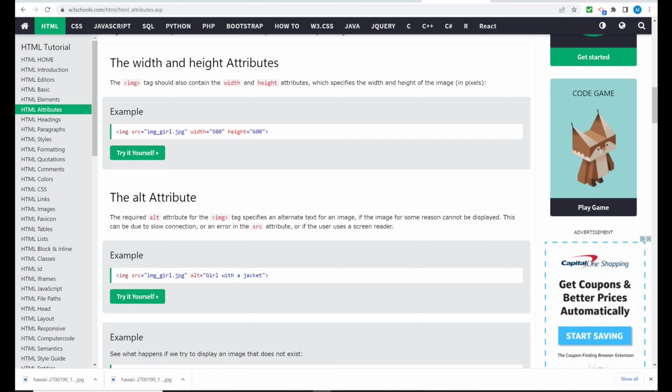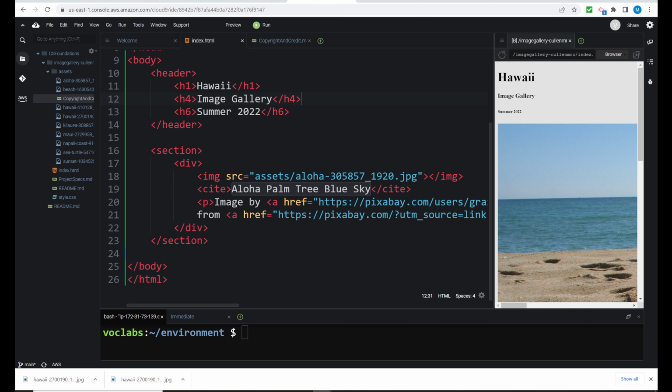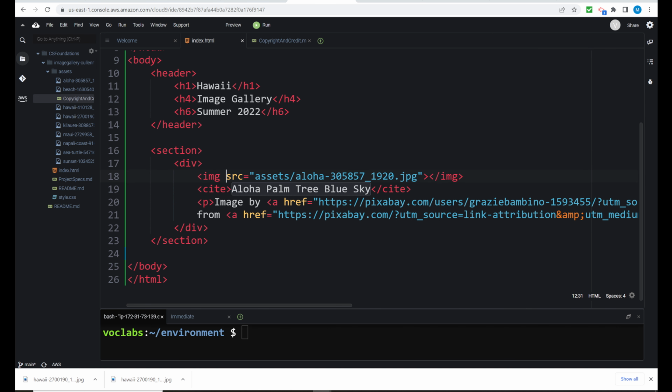So one way to do that is just copy and paste, or just alt equals. Remember, the name of the attribute is alt, and the value is the name you're giving the tag. So I'm going to come back to Cloud9 here, and we're going to go up to the image inside of the opening or starting tag after the source value. So we want to be outside of those quotes.